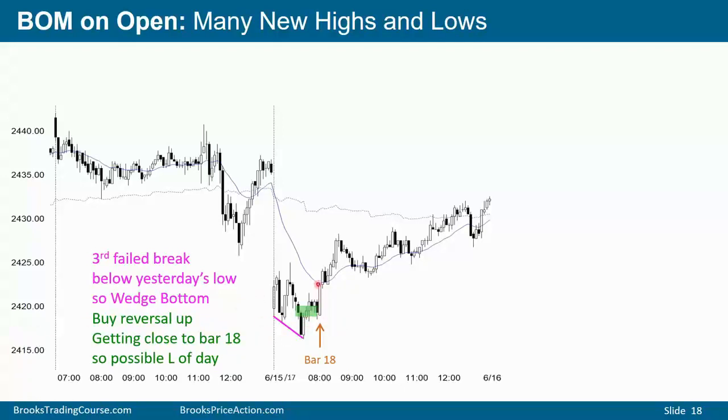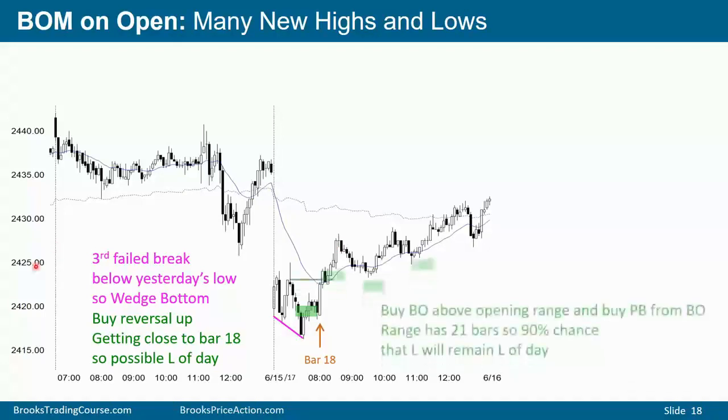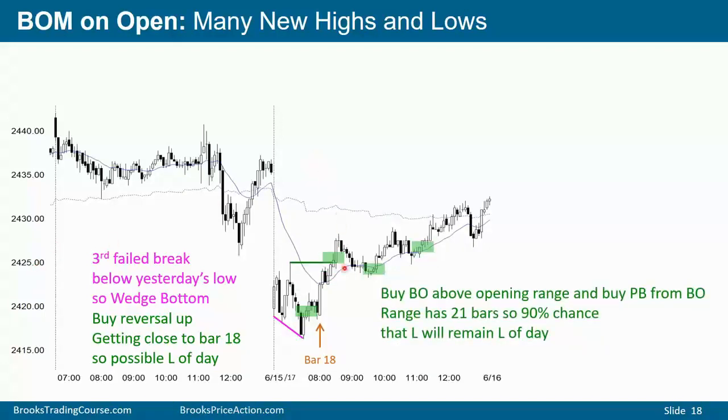This is the 18th bar of the day, this bull bar. Therefore, the low of the 18 bar range is here, the high of the 18 bar range is here. Reasonable to take this buy. You're front running the breakout of the 18th bar, which you ultimately got. And once you get that breakout, only a 10% chance you're going to fall below the low of the day. Therefore, the day is either going to be a bull trend day or a trading range day. This turned out to be a weak bull day.